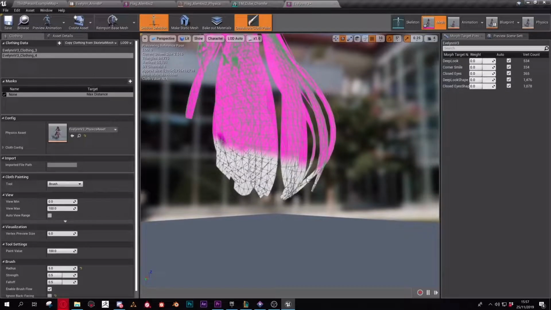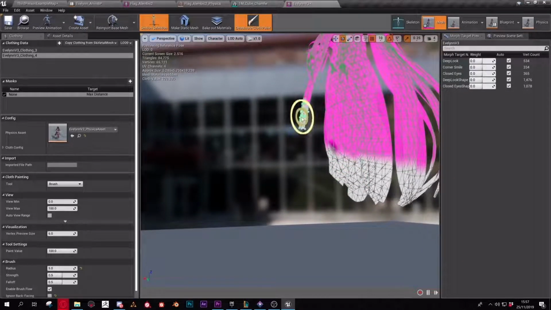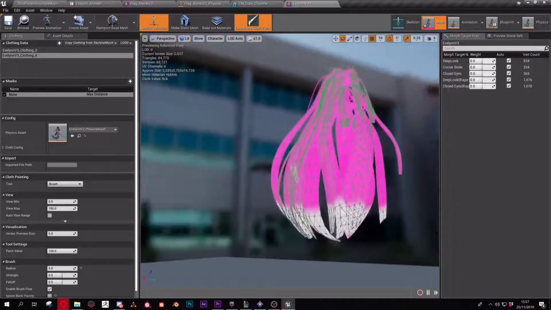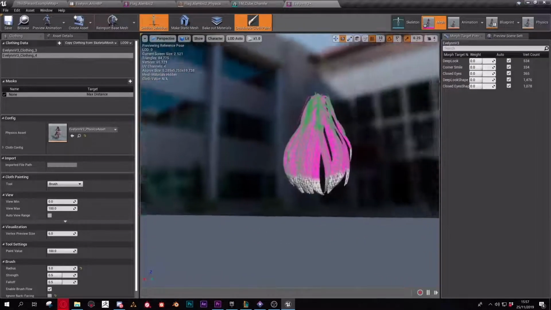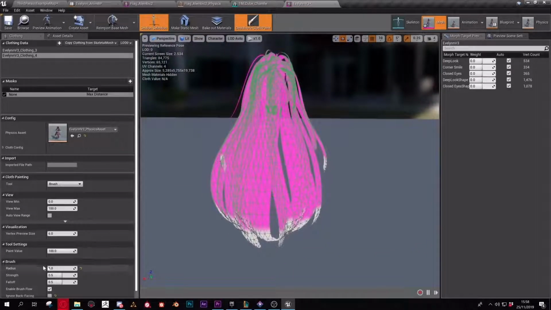And also, while you paint the hair, try to be as even as possible. When you use one paint value, try to use the same height for all the strands. In that way, you will be sure that the simulation will work smoothly. In my specific case, and only in my specific case, the hair simulation won't work, and later on I'm going to show you why. But if your character does have support for this kind of simulation, try this method and I think you will be just fine.